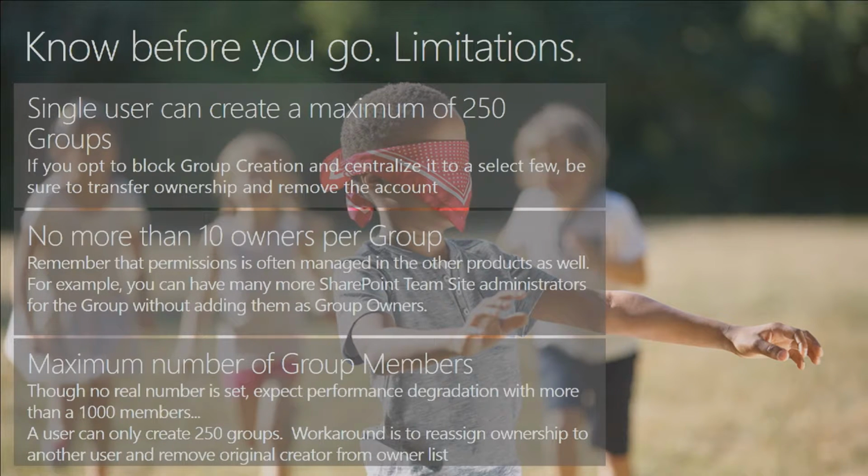And of course, there is a maximum number of group members that you should be aware of. Well, I shouldn't say that actually. Microsoft guys are like, what are you saying? I'm just making sure they're awake, you know? No, there's no limitation, but you will see degradation of performance when you go over 1,000. But think about it. A group with over 1,000 members, perhaps you might want to divide that into smaller teams or smaller groups as well.